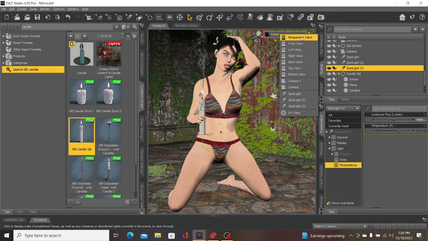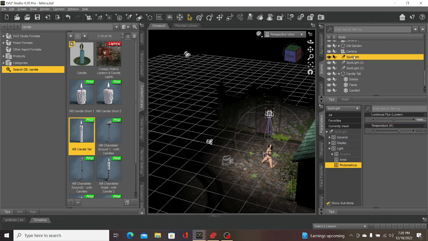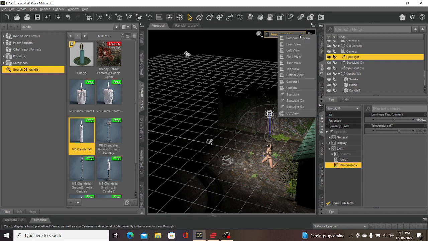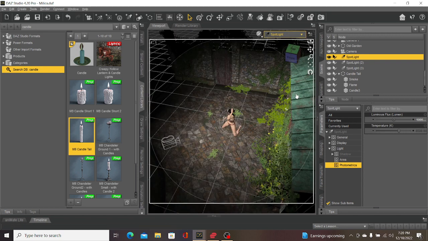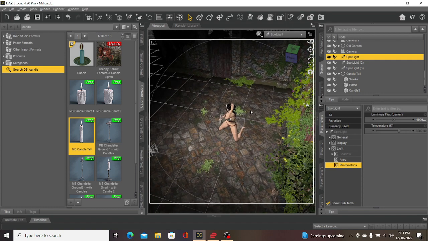So what we're going to do is I'm going to just go to my perspective view. Remember, we have these three spotlights. Now I'm going to select this spotlight that's to our girl's left. So it's actually spotlight number 1. So I'm going to click on spotlight number 1, and you can see it highlights it in our picture. We can also come up here to our view, and I can select it so we can see where it's at. And I can adjust it. We can move in or out. I'm going to move in just a little bit.